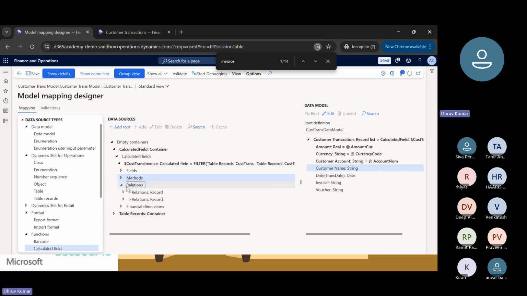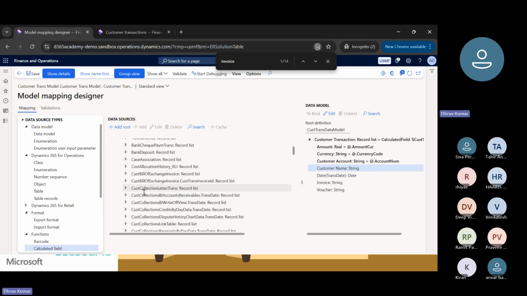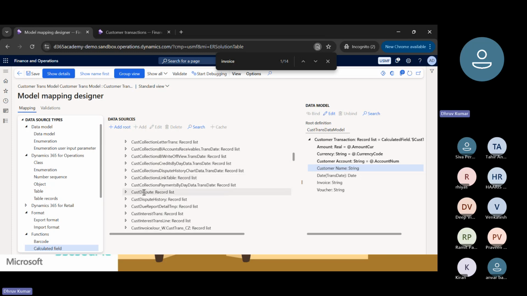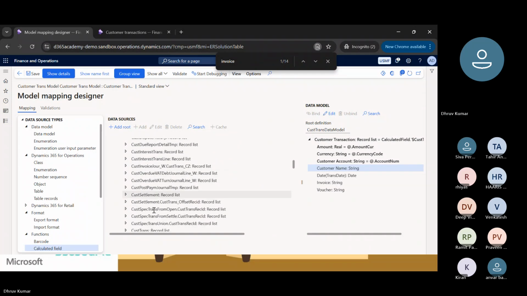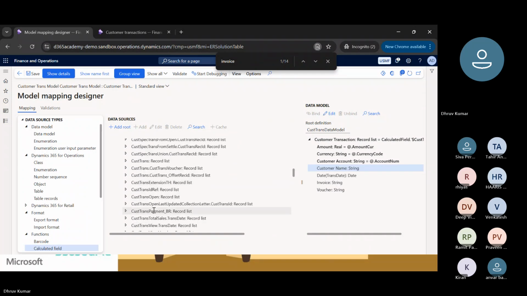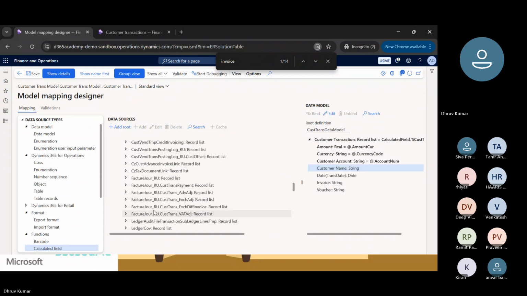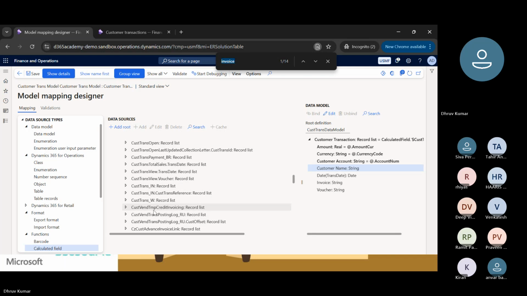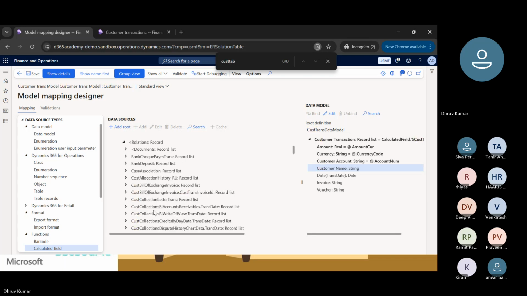So let's go into relations. Let's check cust table here. It is not showing.